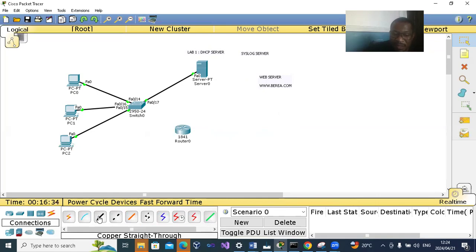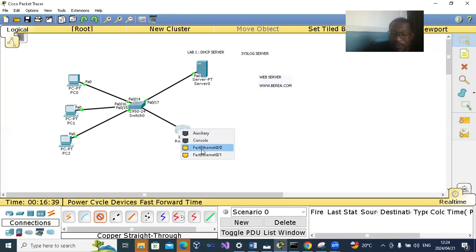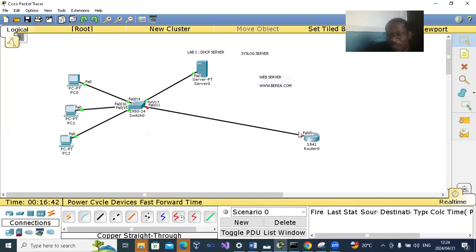Now I'm gonna configure the router first. You're gonna run your cables, you plug from the router, right? So when you plugged, you're gonna see it's red because by default, ports from the routers, they are off. You have to bring them on. How to bring them on, right? You're gonna bring a laptop. This is your laptop. You use a console cable, we call it a console. You click on your laptop, you click on RS232, it's a serial port. You click on your router, you plug on console.